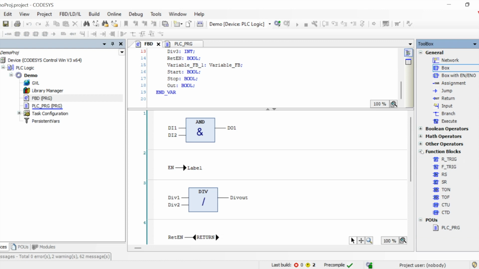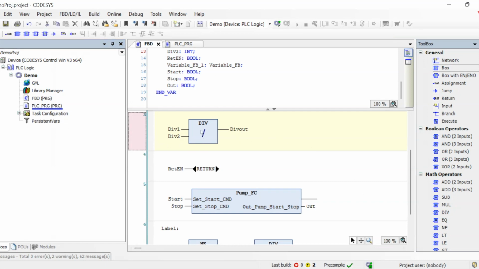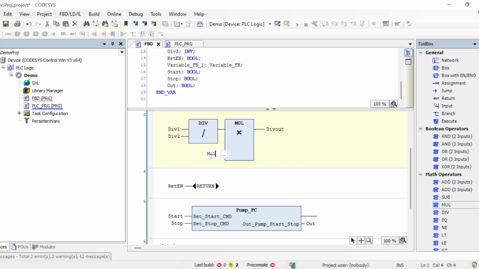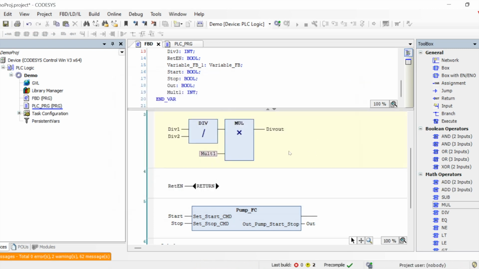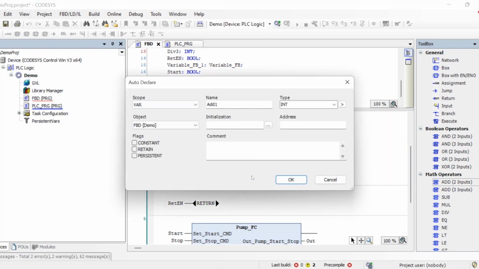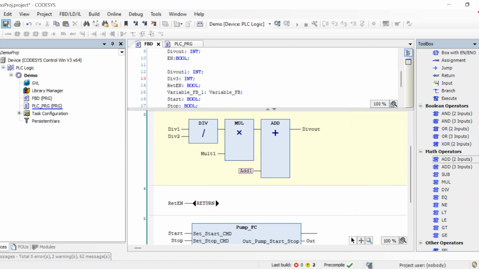So the flow of this particular diagram is from top to bottom or left to right. So if we have multiple blocks, then it will move from left to right and then top to bottom. So let me show you how exactly the flow goes on. So let me insert another block in the same rung with the division. So I'm just adding multiplication there and providing a variable. Let me add another element, so add function, and then provide a variable for that. So this has become a kind of sequence from left to right. Okay, so let me save it and download it.